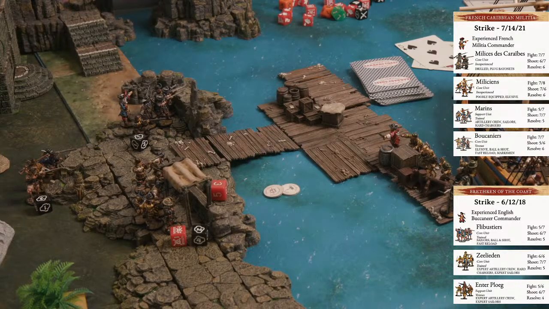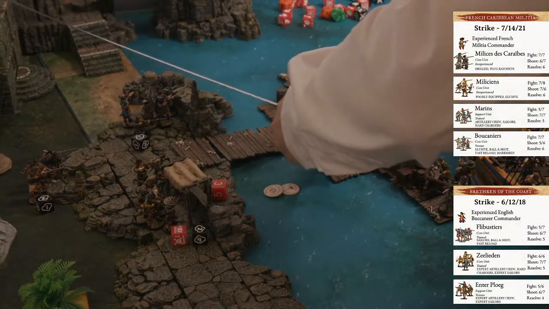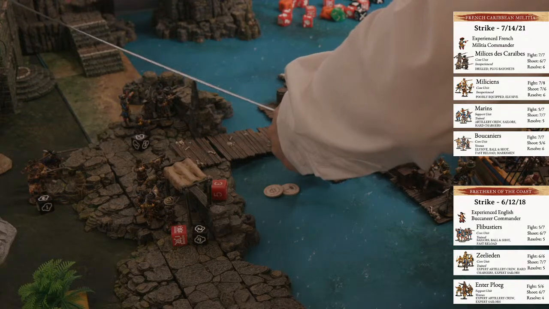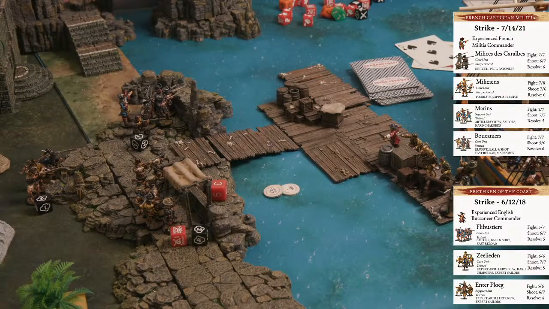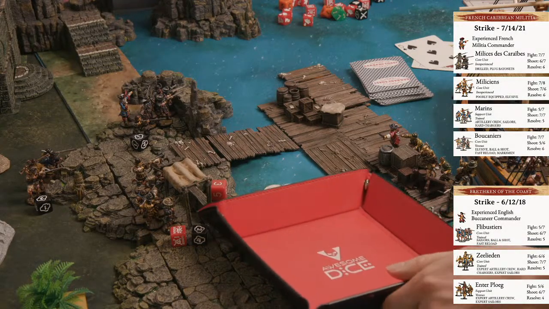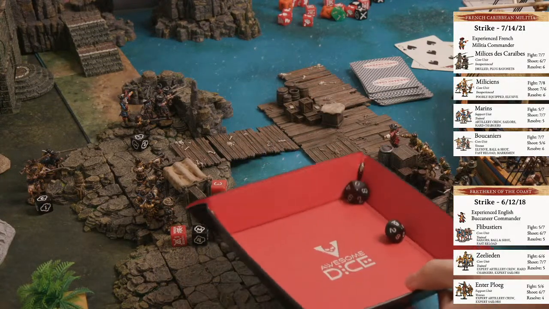Okay, unit in front. So we're going to check the range. That's under 20 inches, so that's only a penalty of 4. You only need 4s to hit. If you get 4s, these guys die outright. So 2 die. No chance of saving.